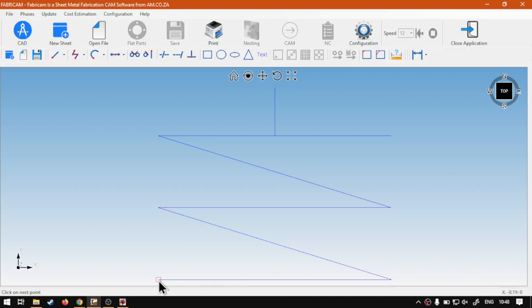So I'm going to go there, click on this one as a starting point, move to the next one till it highlights, click, and then with the line, as you can remember, we had to select it again and add another one. Where with the Polyline, we can now just carry on. So I'm going to select the next point, then another point, and so forth until we complete this shape.